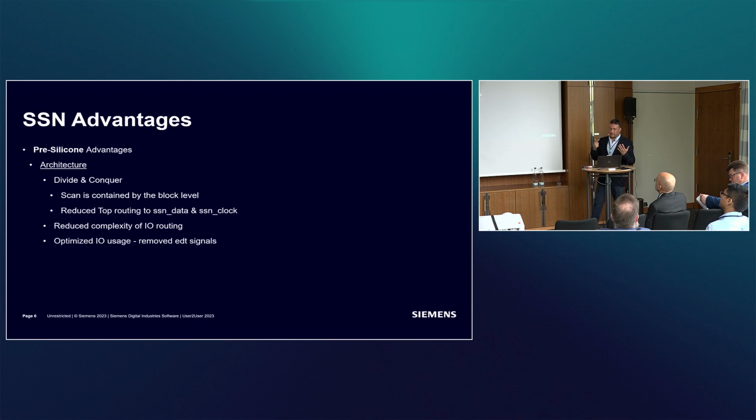So it reduces the complexity of the IO routing, and we can use more IO for data instead of control. So we no longer need the EDT update and EDT clock, and also the timing that needs to be done between EDT update and EDT clock is no longer needed. Everything is going to be internal. Even if there are some requirements in post-silicon, we can shift the EDT clock and update internally in the SSN.